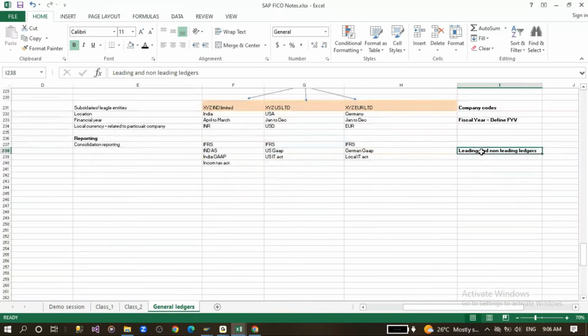I'll be explaining in detail what a leading ledger is, what a non-leading ledger is, and what an extension ledger is.